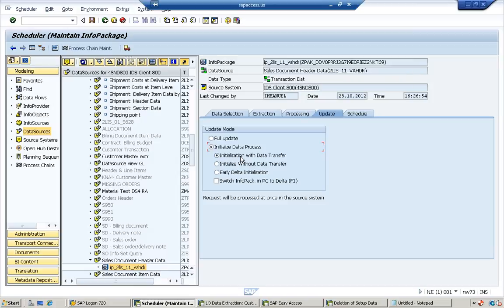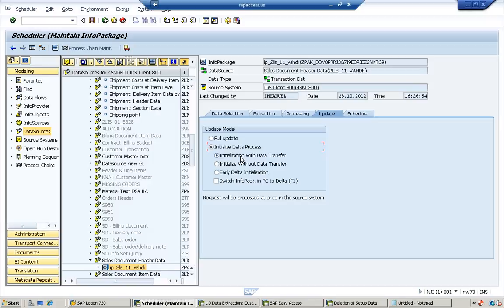It means that you're bringing all the data from your historical thing, which is nothing but your setup tables, and then it'll load it into the PSA, and then it'll set up a pointer or timestamp through which you can differentiate the data that is loaded and that is not. That is one option. That is where you mention initialization with data transfer, meaning it will bring all the data and then initialize your data source.